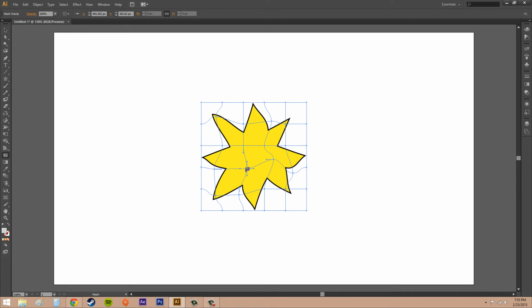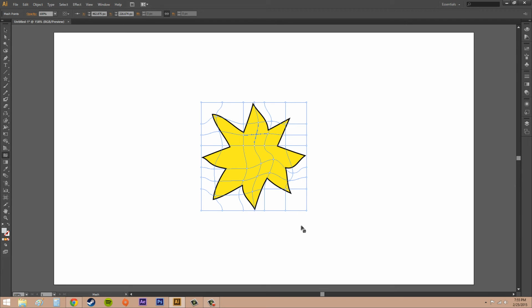If I click on a point and hit delete, it's going to delete that point. If I hit Control Z, it's going to bring it back. If you want to add a point, you can just click, and it'll add almost an entire row.